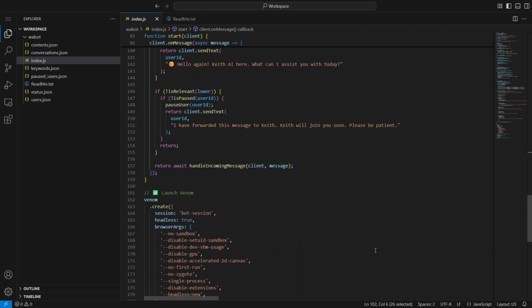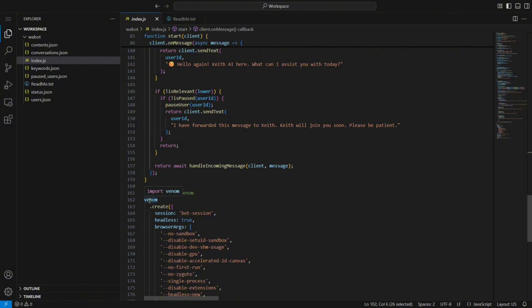Okay. Now, this is the last part. This is the Venom now. So what this bot does is that usually, when you're running WhatsApp in Chrome, which is the web version, there are Chrome extensions that allow you to manage WhatsApp, like auto reply. But for this one, it runs the Chrome on a server without really opening the entire Chrome.